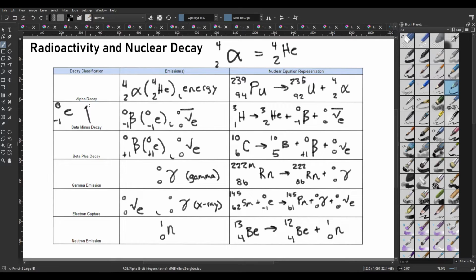We write a beta minus particle with the beta symbol. Don't be afraid of it. Just a B, funny B character. 0, -1. These are the same thing. And we can use either. It's correct if you use either because by the standard model definition, a beta particle is an electron. They've got the same properties here, but we can call it a beta particle because the beta symbol is going to imply that that particle came from the nucleus. So either one is correct. And the other part of beta minus decay is going to be the electron antineutrino. We write that as a nu symbol with a subscript E with a bar over it.